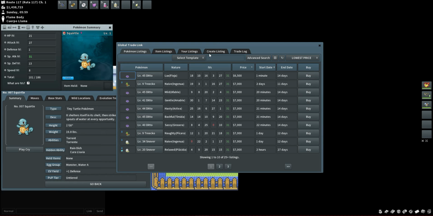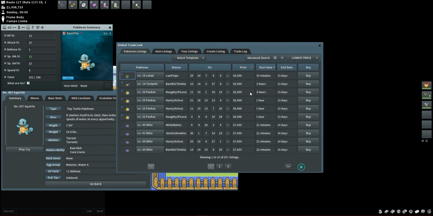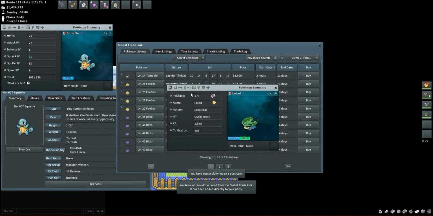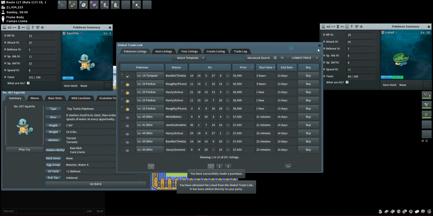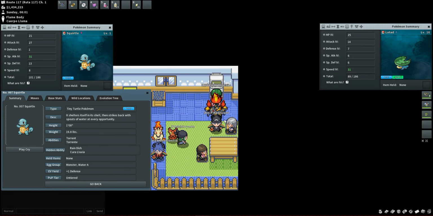You usually want a modest in this egg group, but we're just gonna see that a Ditto is 6.5k. A Water Ray male is 4.5k, so this one is actually cheaper. I'm just gonna put it here, 4.5k, male, 1 times 31, Water A. Can't believe I already forgot. 4.5k. Okay.